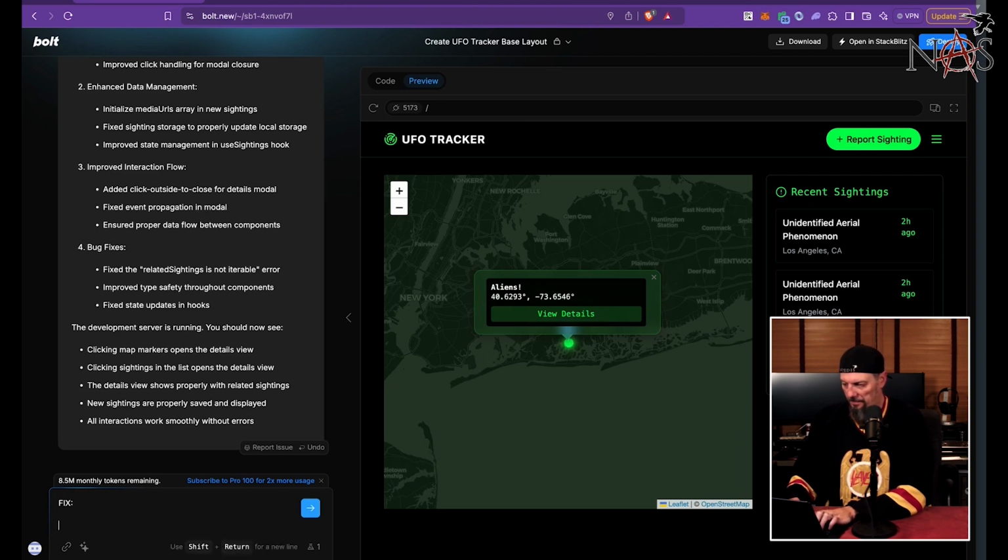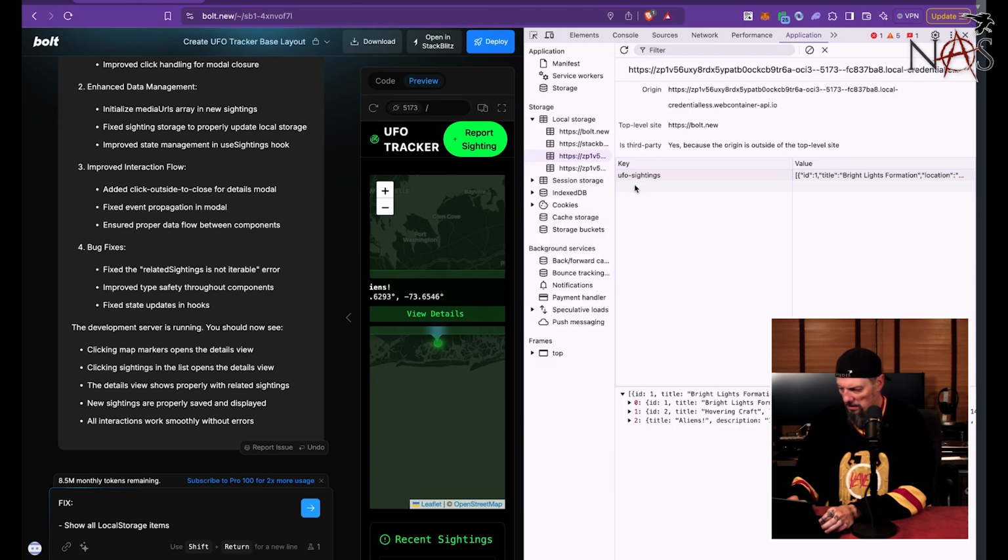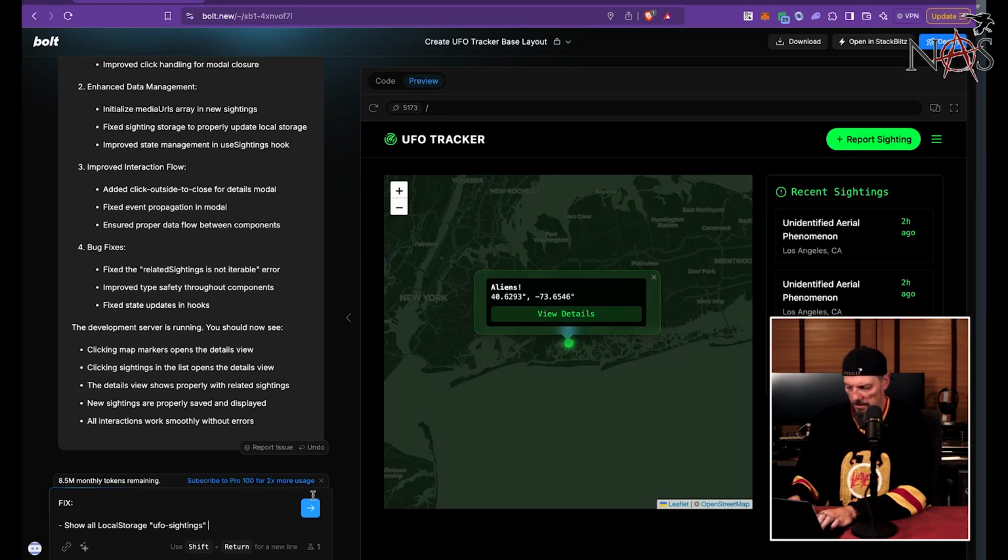Okay, so now, fix. Show all local storage items, and you know what? I'm going to try to help it here. So in the local storage, it's UFO sightings. Local storage, UFO sightings. There we go.